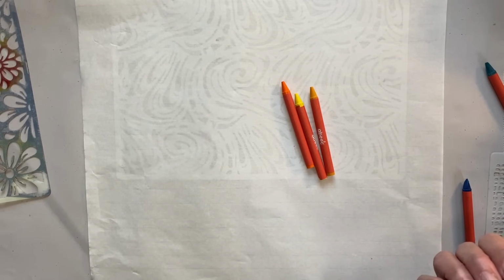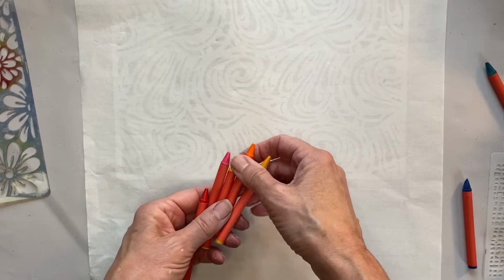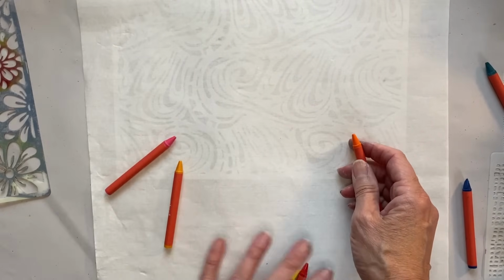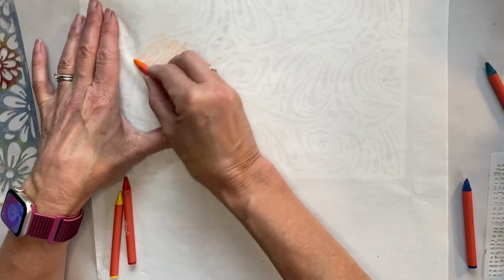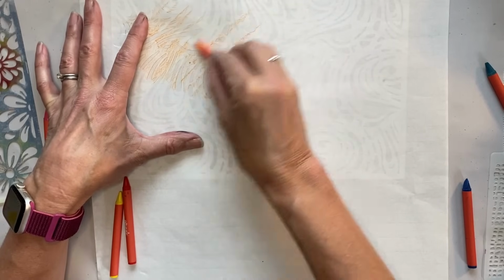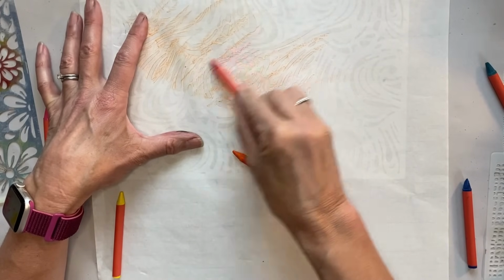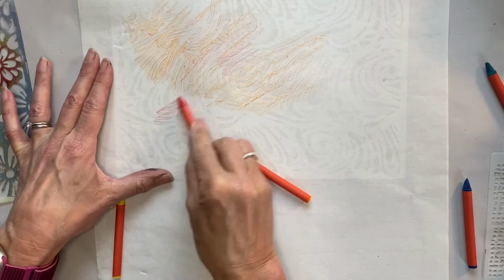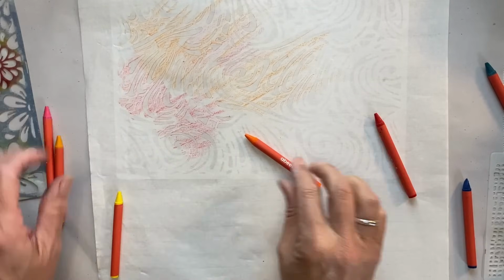So I'm going to put some of my sort of oranges and reds. And a bit of, oh, where's that gone? And a bit of pink. And I've got this stencil underneath. Let's start to put this in as like a background. Again, adding different colours like this.